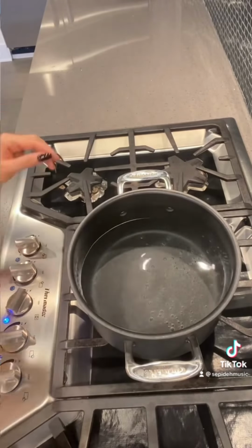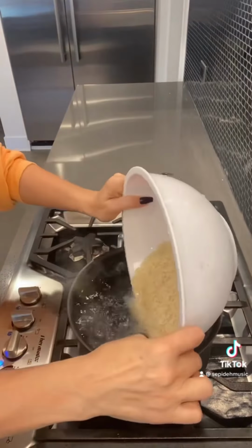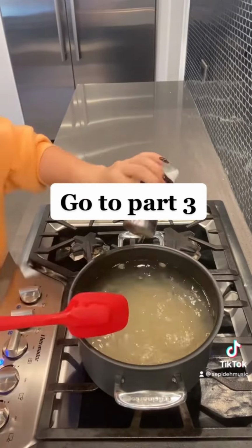Wait until the water is boiling. At that point, add your rice to the boiling water. Go ahead and salt. You can salt this like you would do if you were making a pasta. You want it to be nice and salty and flavorful.